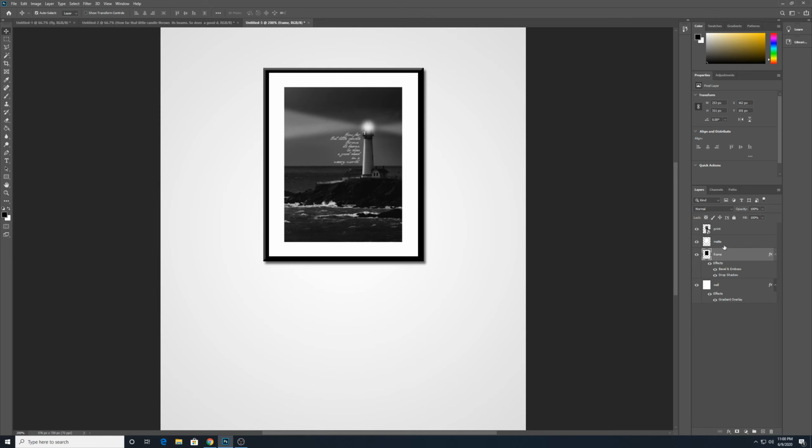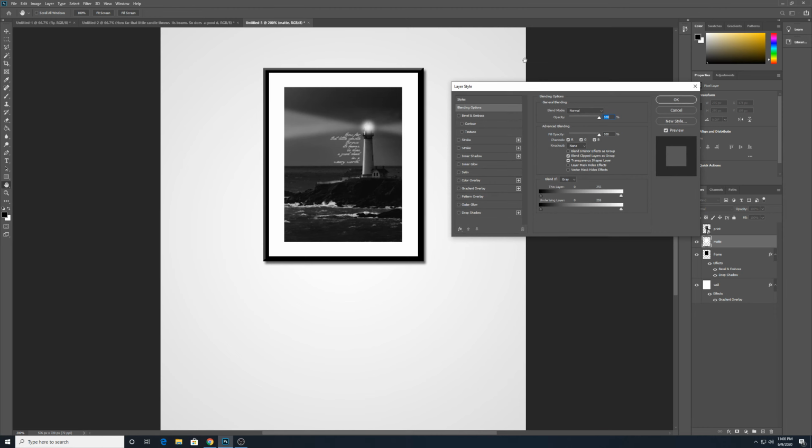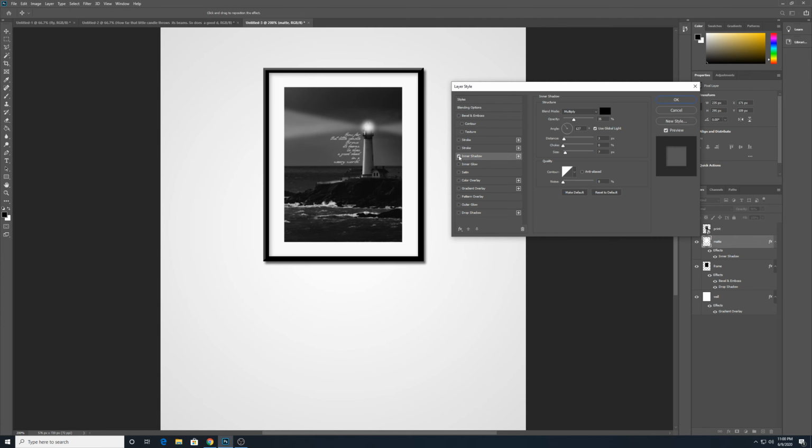Now what I want to do is go to the matte layer, and this one's easy. I want to go to the shadow, and okay, I do have one here. Inner shadow. I want to select inner shadow.